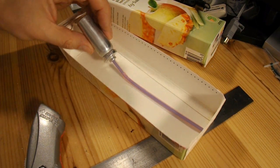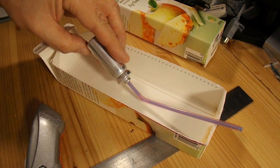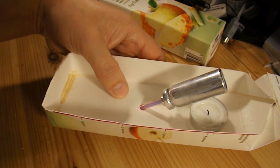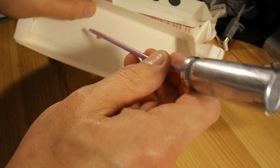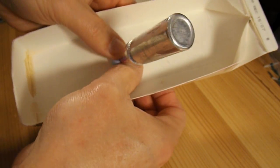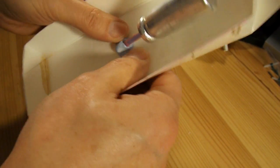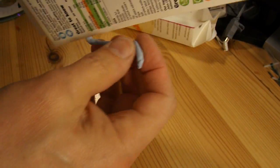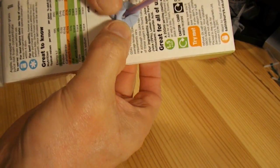So we need to put a hole in the bottom to mount this. We need enough room at the front for the tea light to go underneath it to heat it up. I'll get a bit of blue tack and seal it, see if that works. Need to put some sticky tape over it to hold it in place.